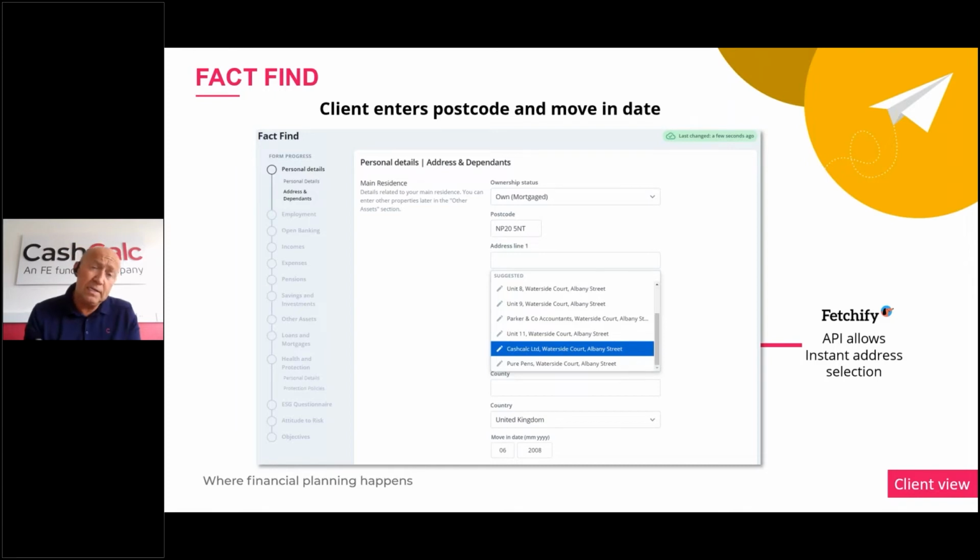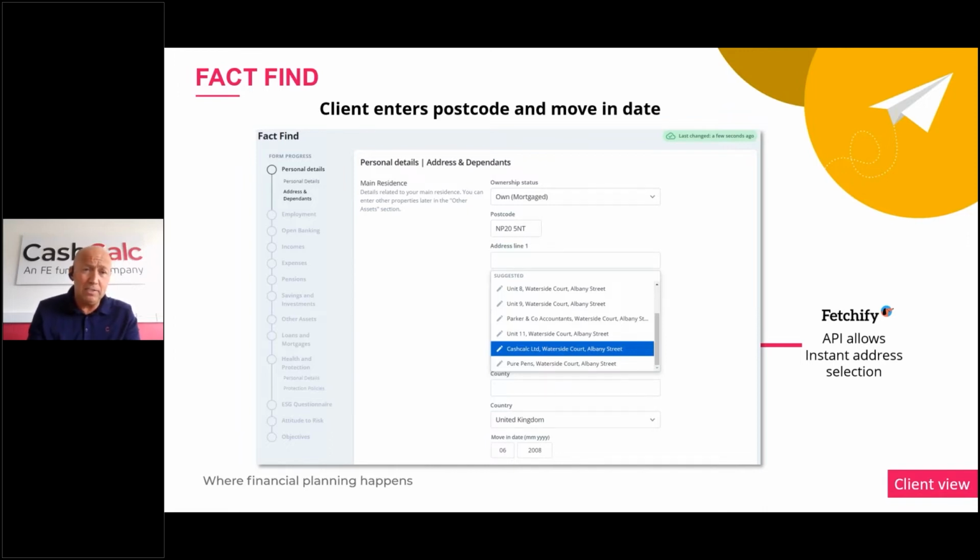If any of you listening in today have ever gone onto a website and had to type the full address in and not do a postcode lookup, if you're anything like me, you've got annoyed, because I get annoyed. And I think, why are you making me type my whole address here? Because this is going to take me 30, 40 seconds. Well, if you just ask me my postcode, you can do a postcode lookup. So being on that website annoys me because they've not thought of me as the user. So what we don't want to do with your clients is annoy them on your behalf. Because don't forget, the client has clicked on your secure portal and they're doing your fact find now. So we don't want to annoy your clients.